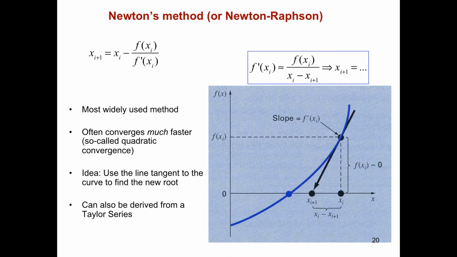The most popular method is so-called Newton's method, or Newton-Raphson. This basically says, if I look at a graph of my function, and let's say that I have 2 close iterations, basically, if I'm at this point, I want to slide down this route using the slope of the function, so basically an approximation to the function slope here. And that approximate slope is of course given by this difference divided by this. Let's see what this is. So this is f of xi minus 0, and this is xi minus xi plus 1. So that is approximately the slope.